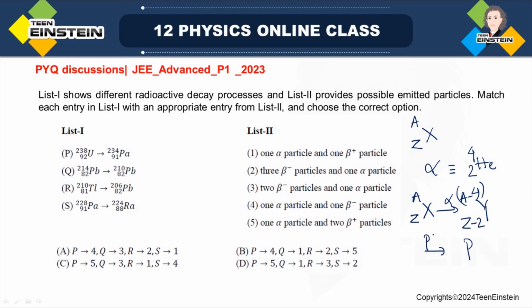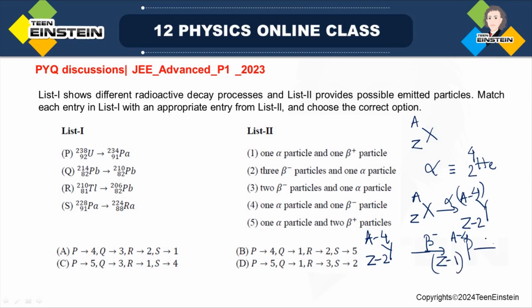If one beta minus decay happens, effectively the nucleus will gain one positive charge, since one negative charge goes out. So I was here after alpha decay, and it was A minus 4. Now if one beta decay happens, beta particle is nothing but that electron. So electron has negligible mass compared to proton and neutron, so we'll think that there is no change in the mass number if one beta decay happens. But since one electron is going out, effectively it will gain one charge, plus 1 will be the charge. Then effective proton number in the nucleus will be Z minus 1.